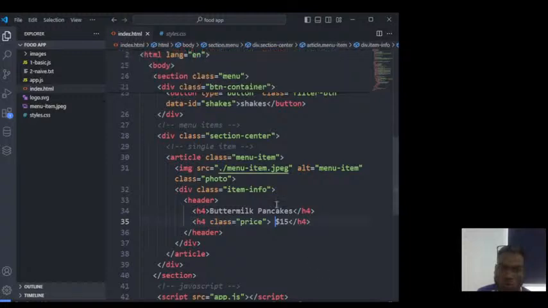I have a class of item info, menu item, section center, photo. I'm in a good shape now. Header, price, h4. This is just set up.